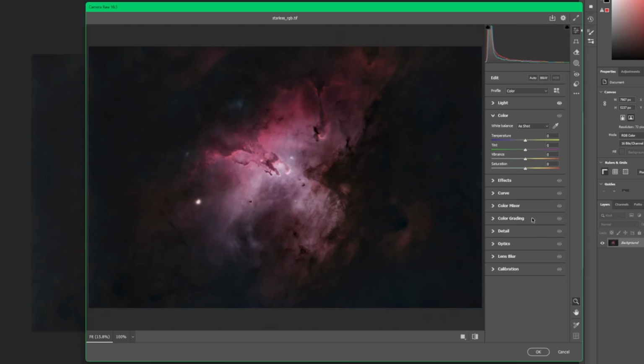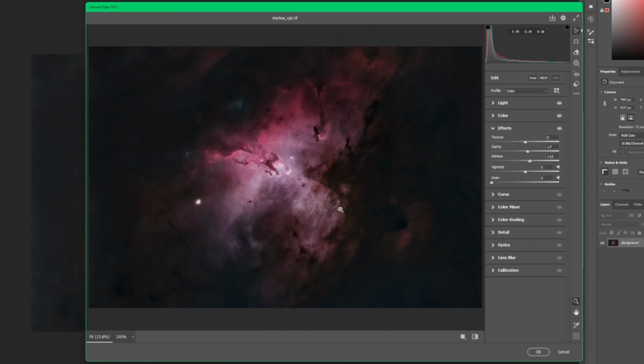And then we can come into the color. If you want, you can bump up the vibrance. Again, I prefer not to go too high. That's too oversaturated for me. I actually like the way it looks right now. Maybe we'll just take it up a couple ticks. And then into the effects, dehaze, just a little bit over to the right, just to clean up the image a little. And then a little bit of clarity, just to provide a little bit of sharpening, if you will, to all the structures that we see within here. This is really good data that Doug has taken.